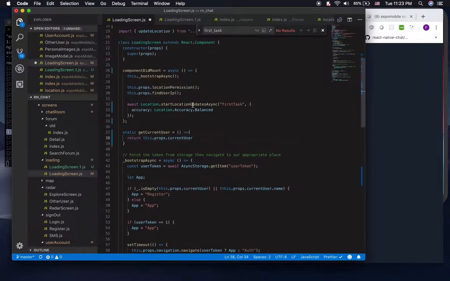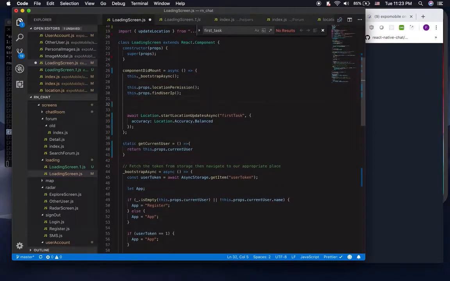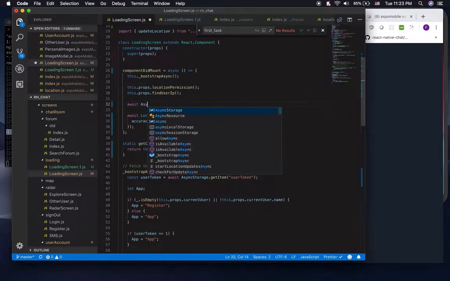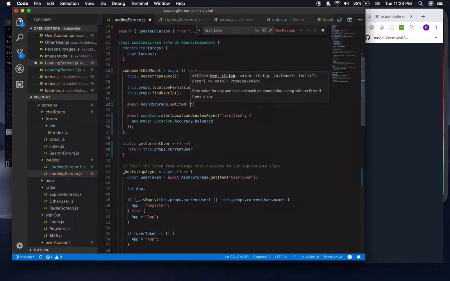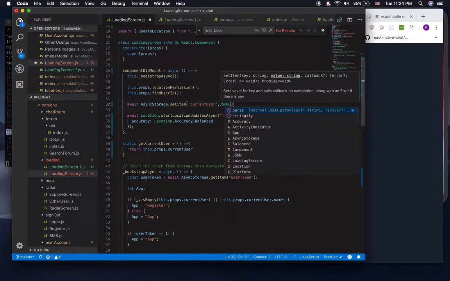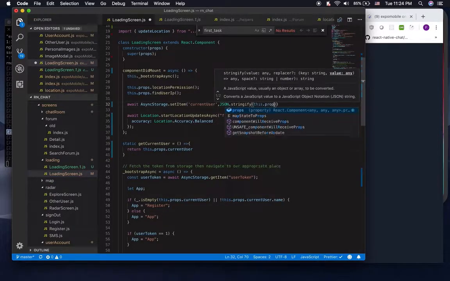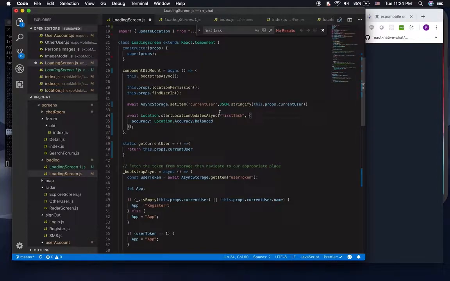So what we do is in componentDidMount, we await AsyncStorage set item current user, JSON.stringify this.props current user. So we store our current user to the storage of the phone.